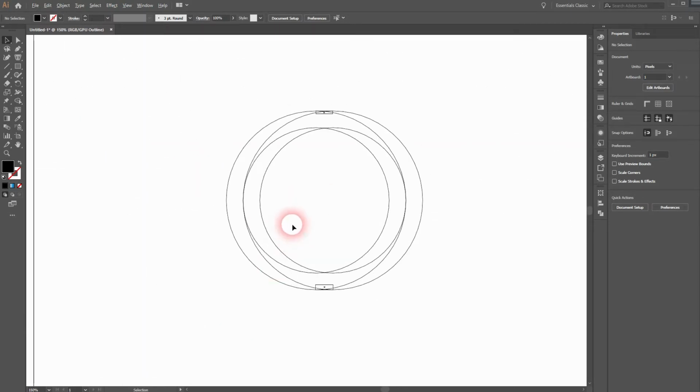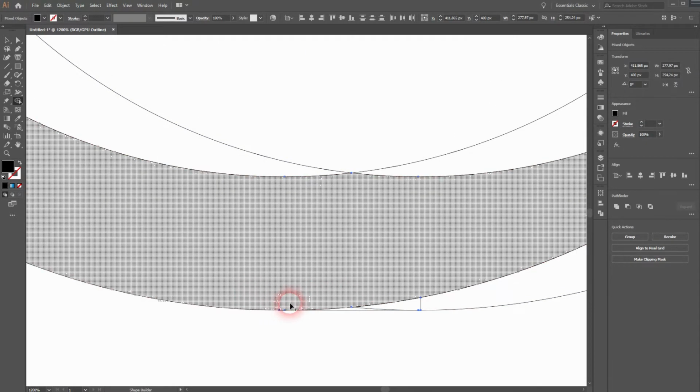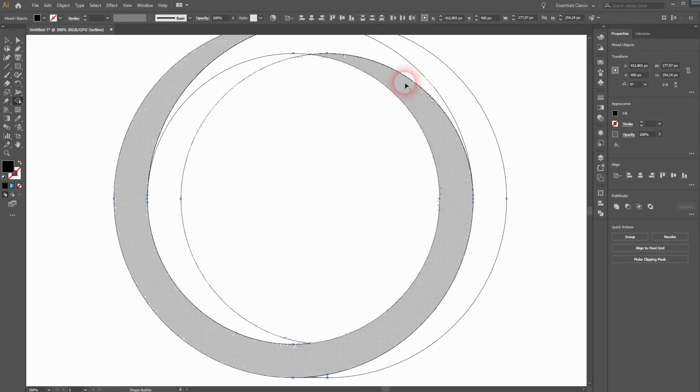And that looks fine. I select it all and now I use the shape builder tool and I connect the shapes that we need. And first these two, the two small ones at the bottom, we need them as well. Now we need to connect these. That's fine.